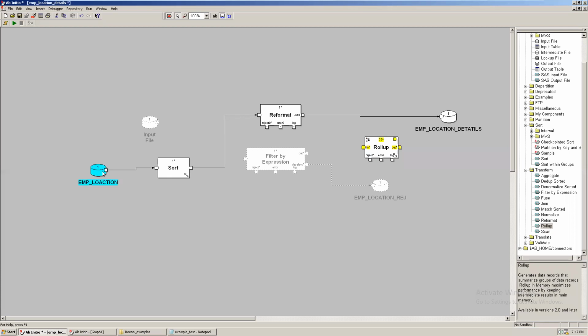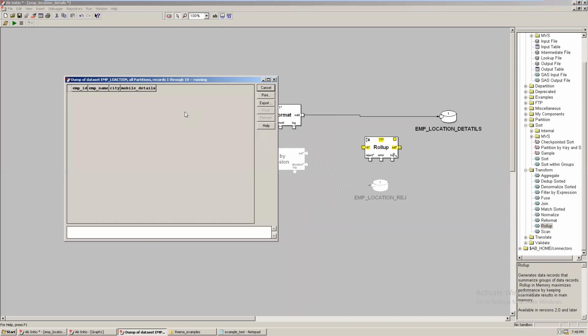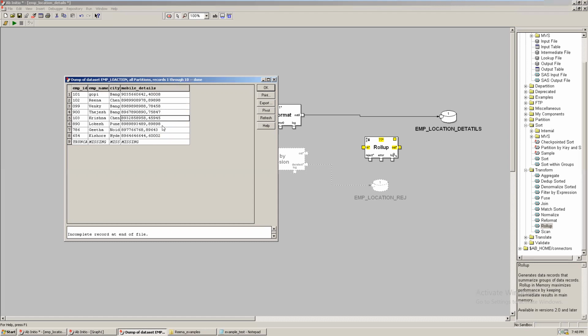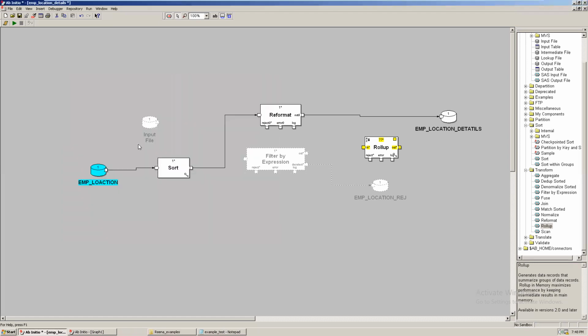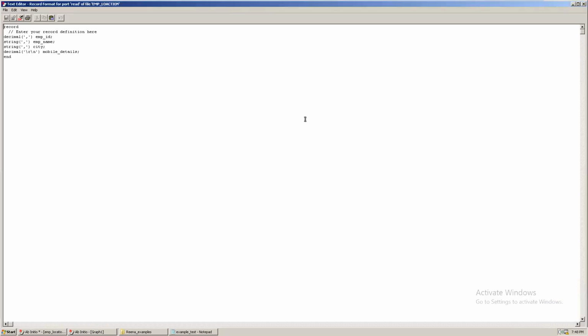Just try to view it after creating your data. See, I didn't add the salary information, the salary DML here, so it is taken as the same record. See, it has taken the same record. So now I have to add the salary column, the salary DML.